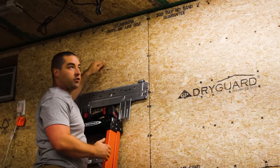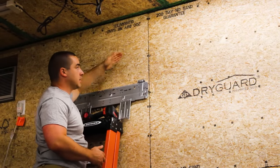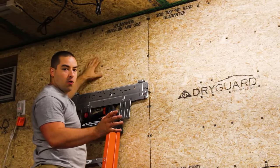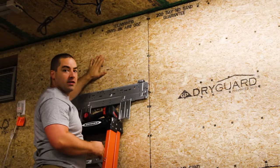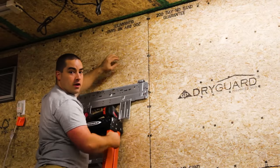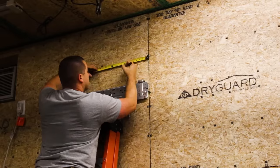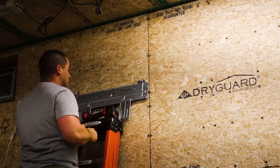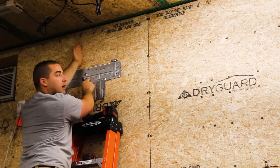So the first thing I'm going to do is measure down 1 foot from the ceiling, and I'm going to go 8 inches over from the seam. And that way the whole head unit is mounted on this piece of plywood and I'm not going to drill through this stud. I noticed that I have a stud right here.